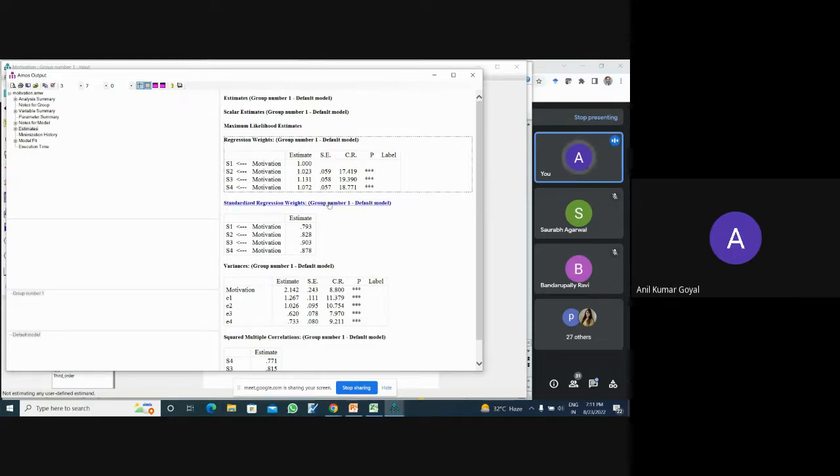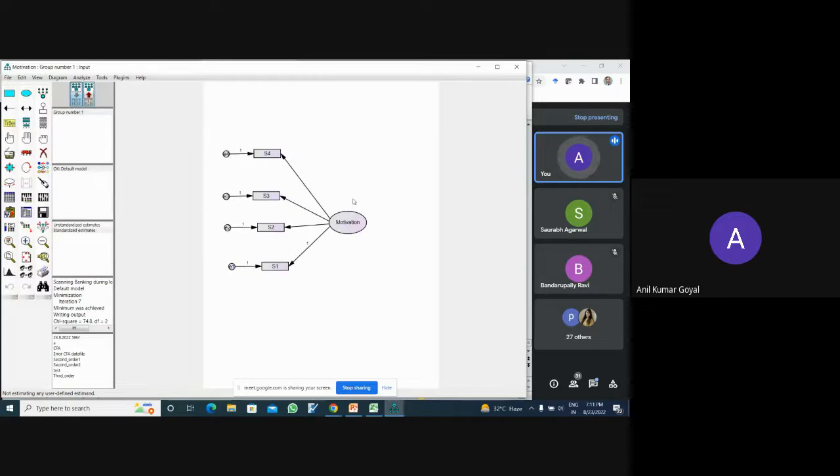These are the unstandardized estimates, regression weights, and they are significant. At the time of writing my equation, I will use the unstandardized scores. In the model also, I can get unstandardized by running it again.